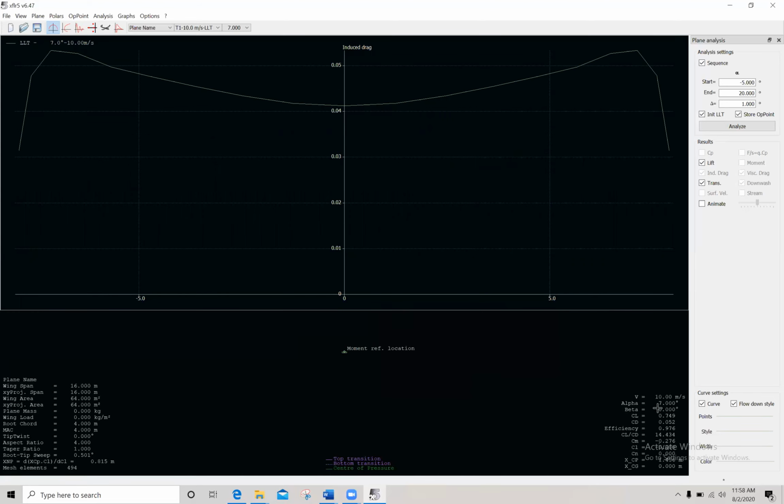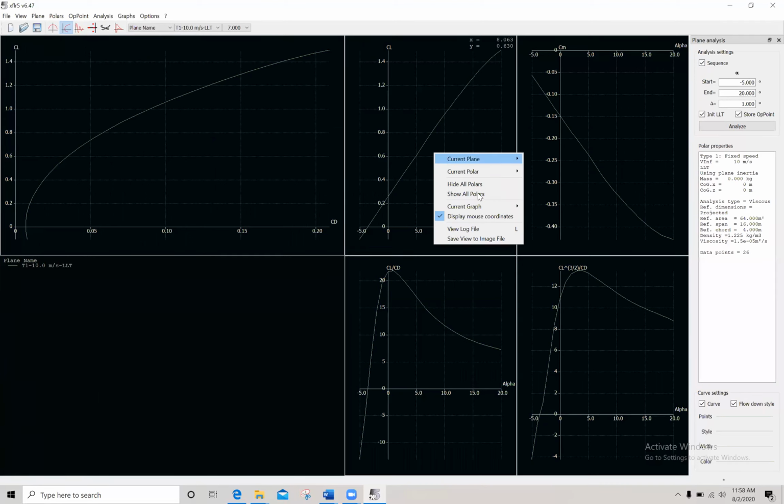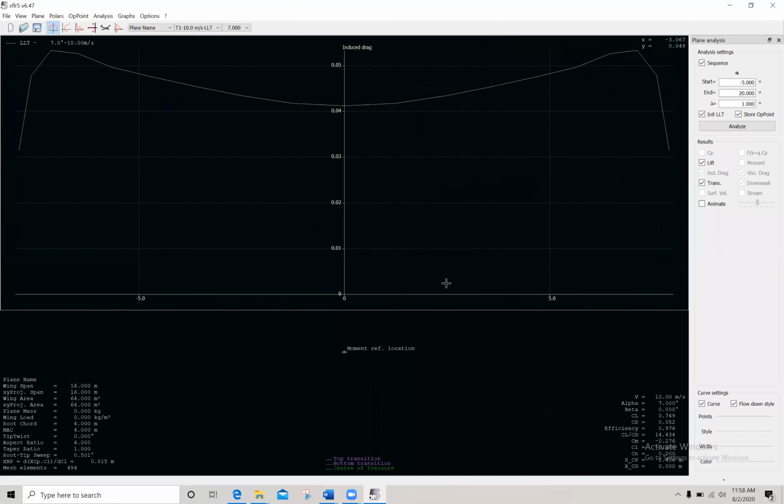And as you can see, your values here are below. So alpha is 7 degrees, it tells you your lift coefficient, your drag coefficient, all that good stuff. And over here, it tells you your geometric dimensions and stuff. So in order to get your overall data, just like before with the Clark Y airfoil, you just want to right click on the graph you want. You click current graph and click export graph. And again, you can bring all these values into one Excel file and make things a lot easier, which I will show you momentarily.